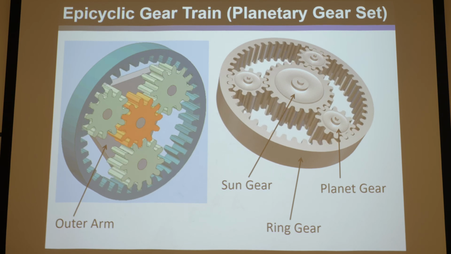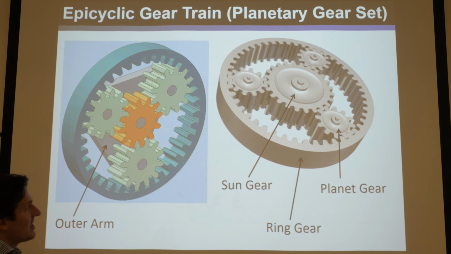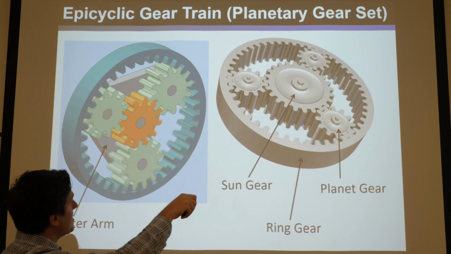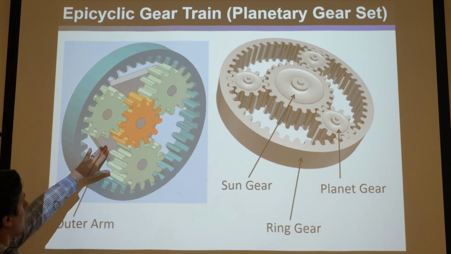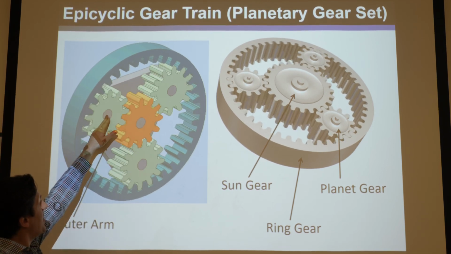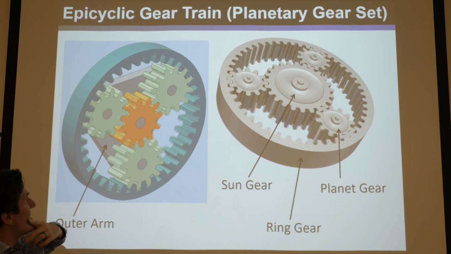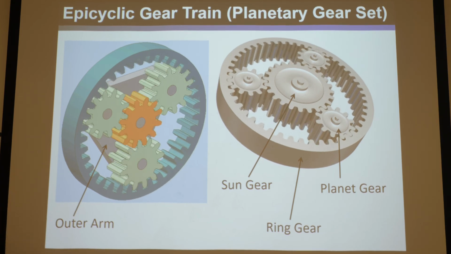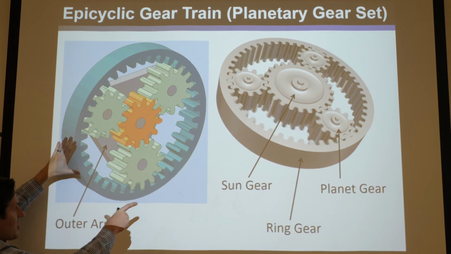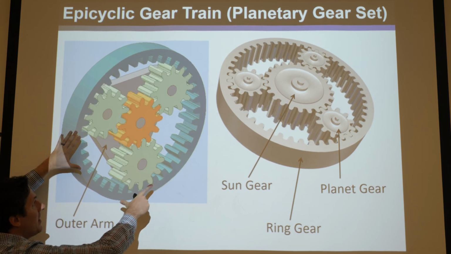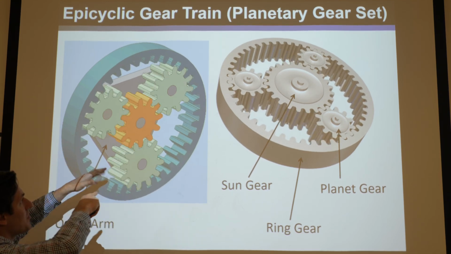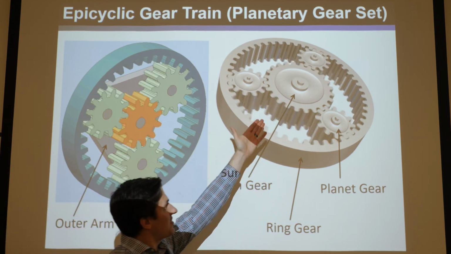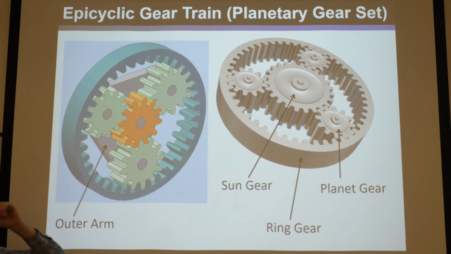Okay, and the reason they're called planetary gear sets is because there's a sun in the center, and there's these planets that usually revolve around it. Now, in this case, this outer arm that's like the body that pins all the sun and the planets together is what's being held fixed. So the planets don't appear to be revolving around it. But if you allowed the arm to rotate, say, and you held the outer ring fixed, which is very common, then you'd see not only would the sun be rotating, but the planets would be rotating, revolving around the sun. Okay, so this is called the ring, that's called the sun, that's called the planet, and this is called the arm.